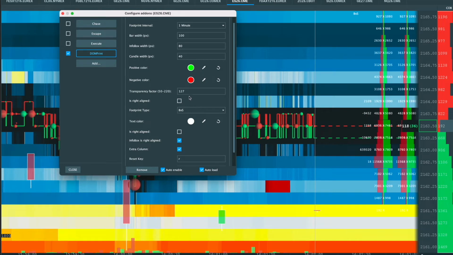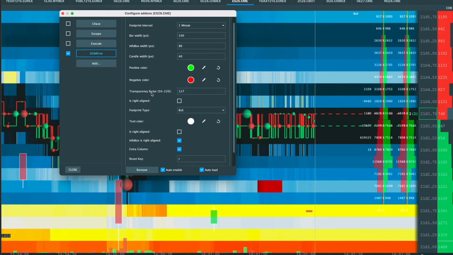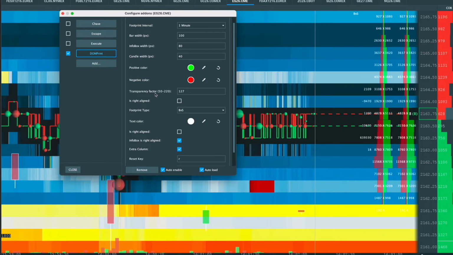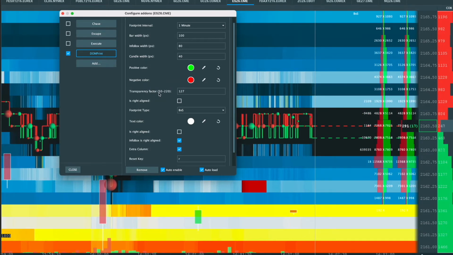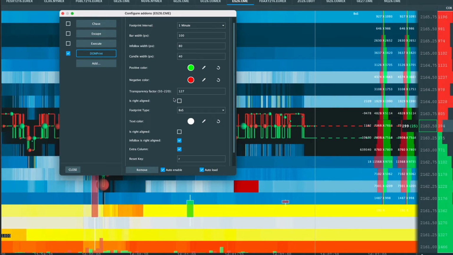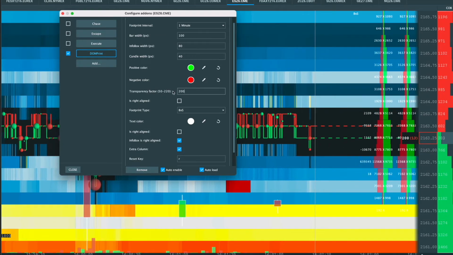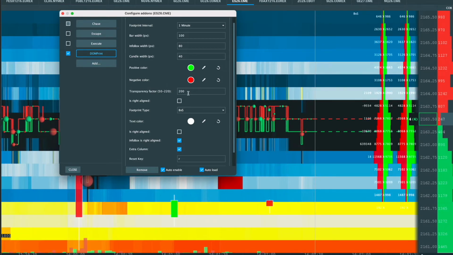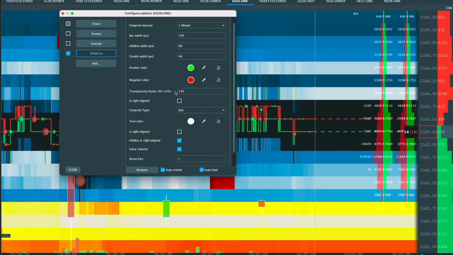The next one is the transparency factor. Previously, I used to use sliders, but they are not really good in Java. Because of that, I give you an option to set something between 50 and 220 for the transparency. Right now it is in the middle, 127. Let's go up to 200. Then it will be less transparent. And if I go down to 70, for example, then it will be more transparent.